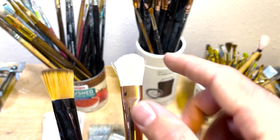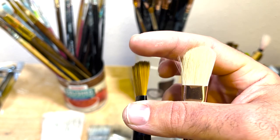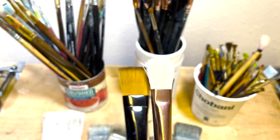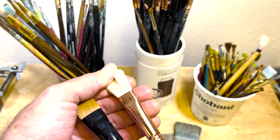That leads to a more bristly kind of mark where you can see more of the lines from the hairs in the brush strokes. This is a hog hair bristle brush. With a synthetic brush you can get a lot more soft, even types of marks and edge quality in your shapes in your paintings. So those are a few of the main big distinctions between types of brushes.